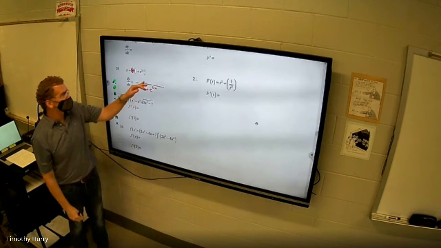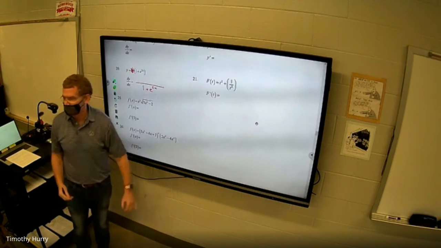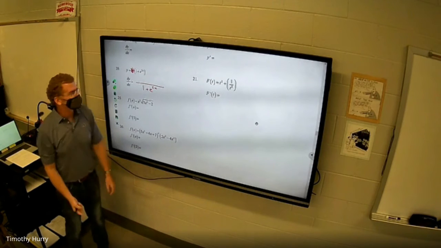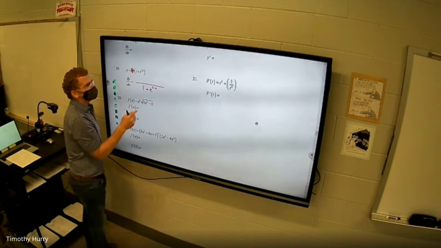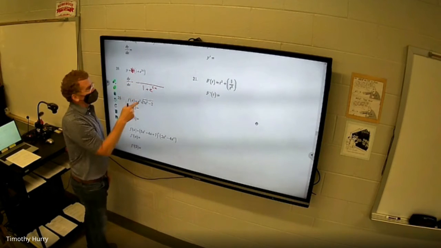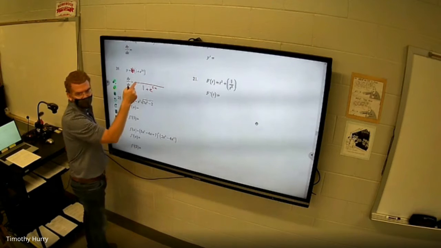Now, I could put a 1 there and go times and then do the chain rule, but it's going to end up when you clean it up in the numerator anyway. So I just then take the derivative of that. So what's the derivative of the 1? 0. And then what's the derivative of e to the 2x? What's the rule on e?